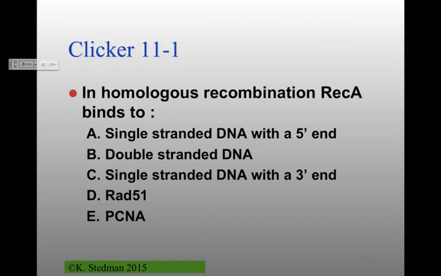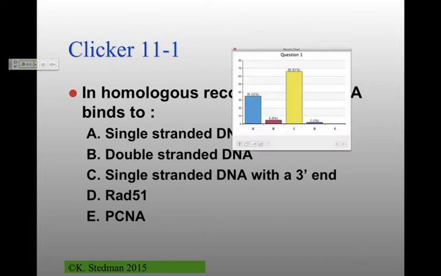So what is the main thing that happens first in homologous recombination? You have a double-stranded break. What happens after that double-stranded break? You chew in at one of the ends. Which end? The 5' end gets chewed in. And so that leaves you with the 3' end, which is the piece that gets bound to. That's the strand which does strand invasion.